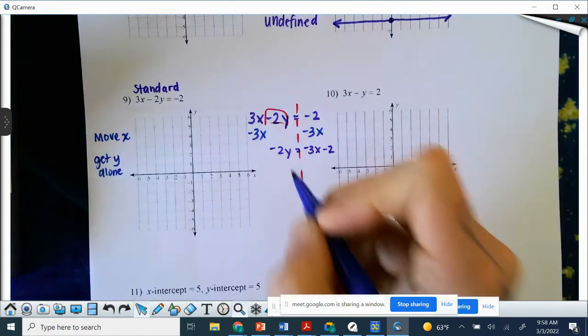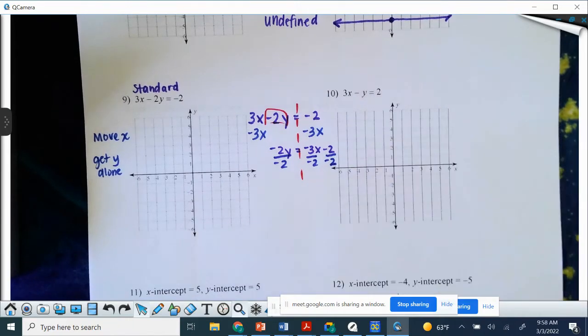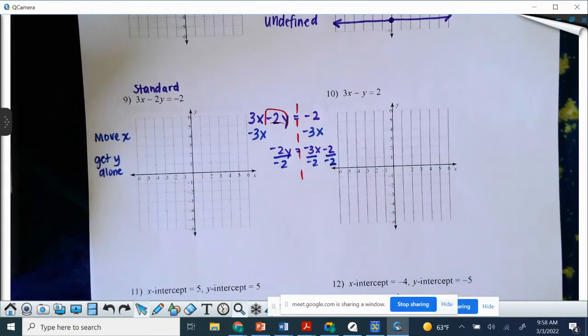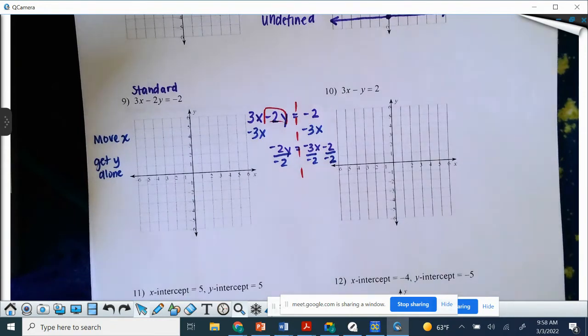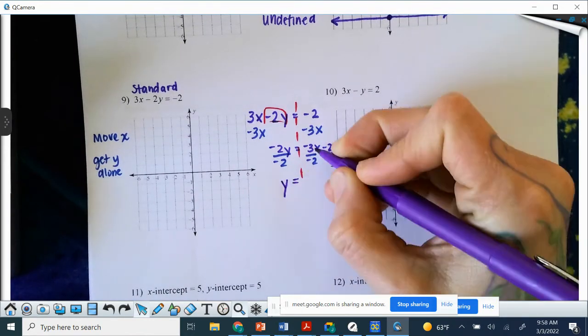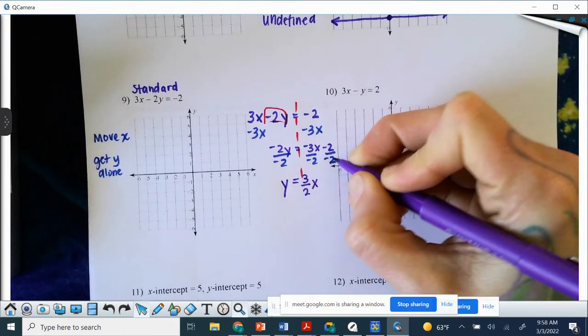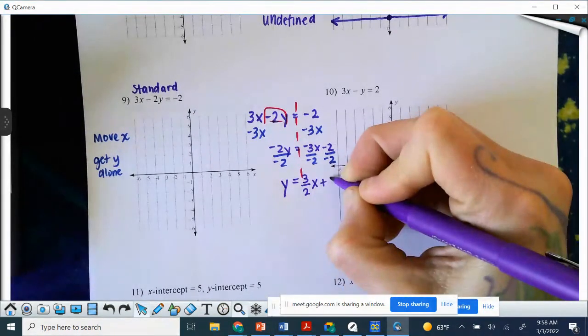So we're going to divide by negative 2, negative 2, negative 2. Make sure you treat that negative 3x and that negative 2 as two separate terms and divide both of them by negative 2 because you do want your rise and run for your slope. And ideally, you would like your y-intercept to either be a whole number or a decimal because it's easier to graph that way. So y equals negative, and a negative is going to give me a positive. Negative, negative, 2 divided by 2 is going to give me a positive 1.